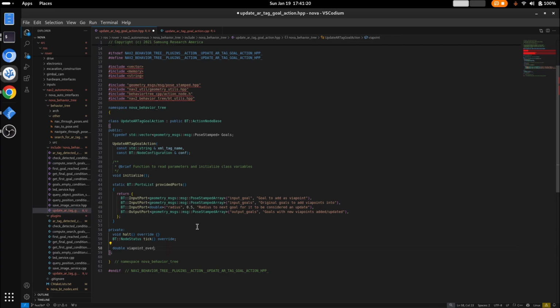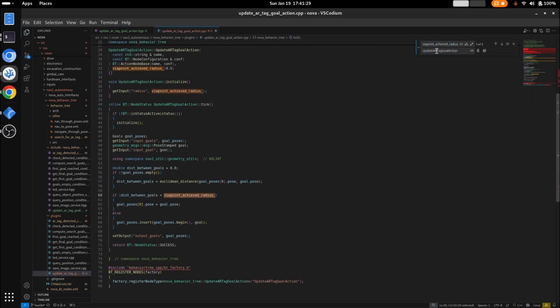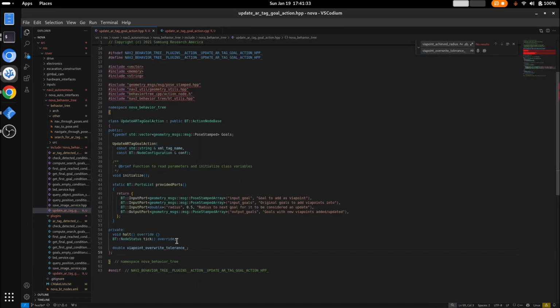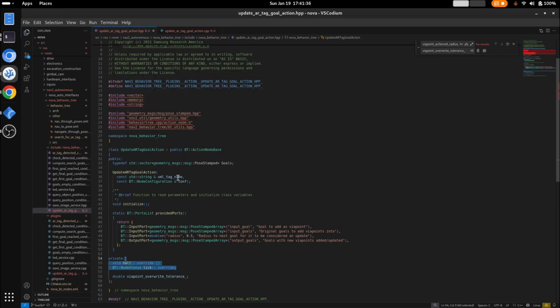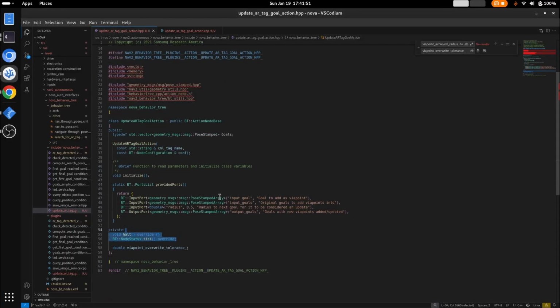Viewpoint overwrite tolerance. And then in here, get rid of that because I don't need it. Everything else is good. Alright, what else was there? Yes. Post stamped. There are no matching function. Or post stamped array. I'm a fool.